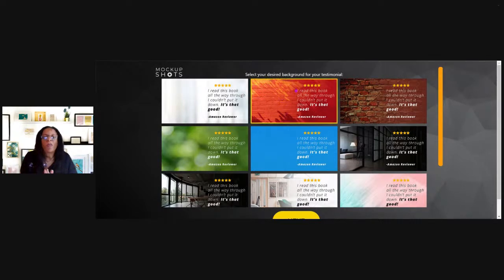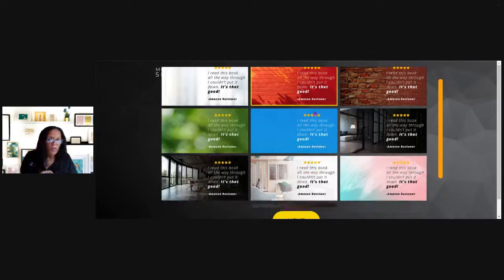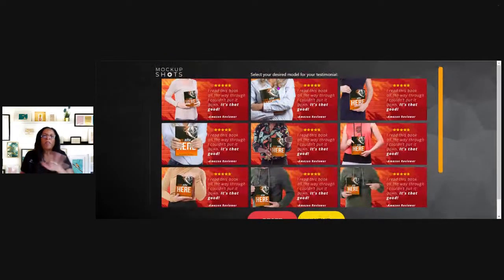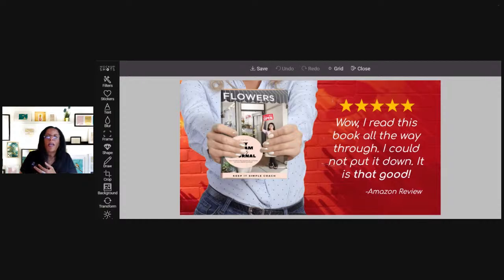So we can click on this one. You pick your layout, and then you're able to decide, okay, here are some different models holding the product or your book that you want. And then you can write your reviews there for that product. So you can click on this one, and now it's going to show up in the editor. And then you can make the necessary changes relevant to who your testimony came from, one of your customers, giving you some feedback on how useful that product was.